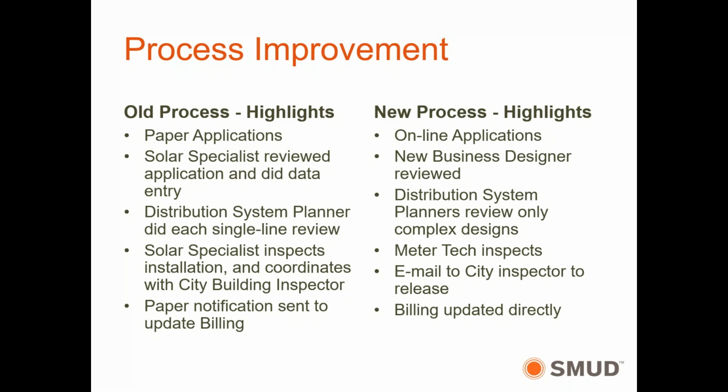On more than 90% of our installations, we're setting a separate production meter. And now that we've gone to AMI, we don't even have to change the revenue meter. The revenue meter was already a multi-register meter that was bringing us the data. So those meters don't need changed to enable distributed generation or net energy metering. But we are installing on most of the homes, and we provide them a stipend to pay for the additional socket, a meter that will allow us to track just the production of the PV. Anyway, the process does most of the communications, and billing gets updated directly.